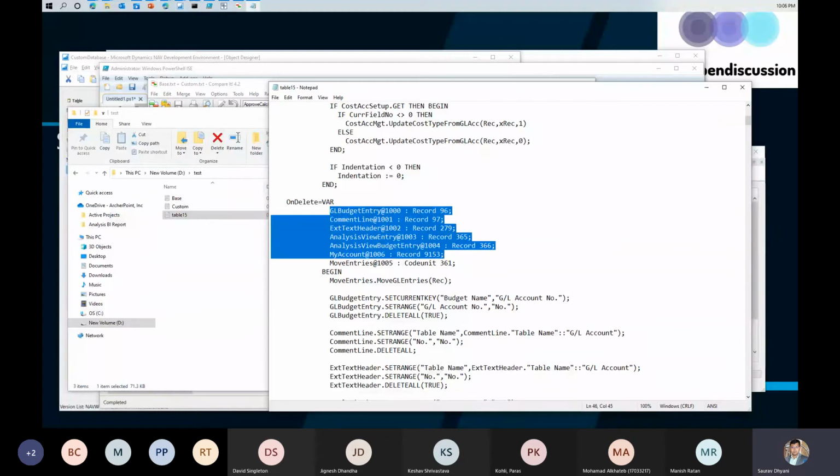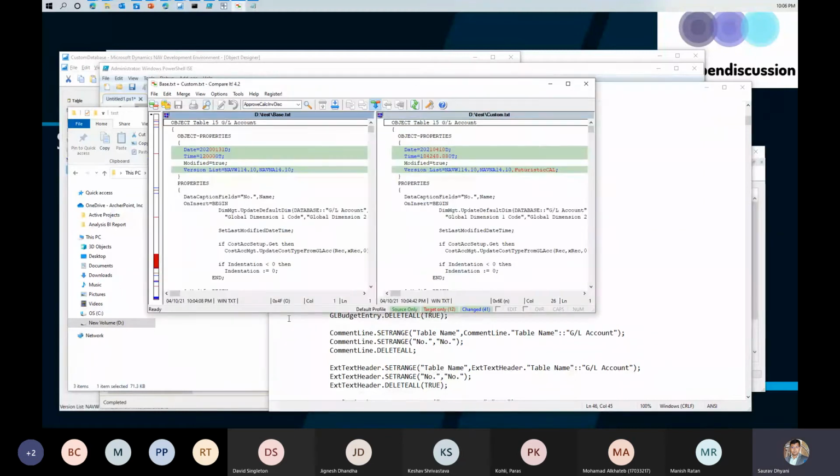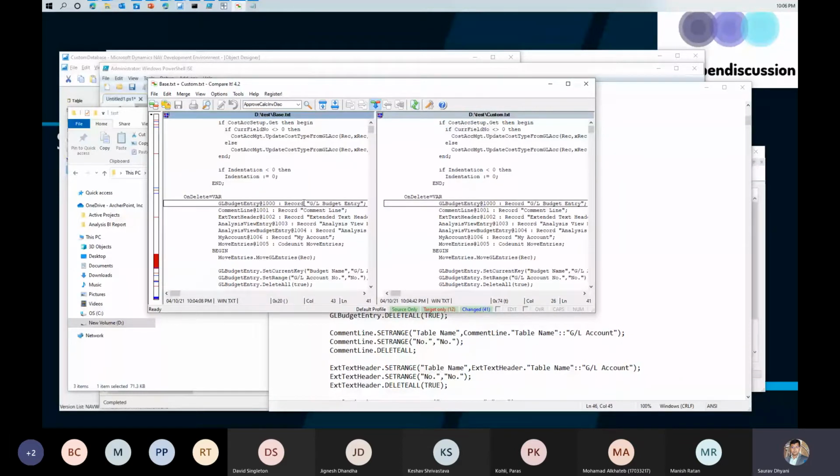Right? When you are seeing this file, which is exported from the PowerShell using that Boolean, all these references would have been automatically converted to the table name. Because remember, AL doesn't understand table numbers. It does, but its major engine runs on the table names or object names, more or less.